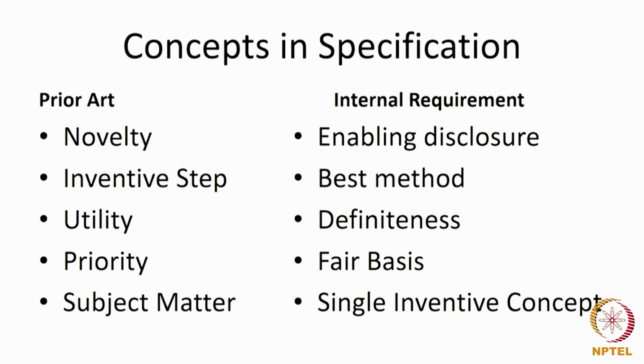Section 10 also says that an invention should be contained in a single application. One application per invention. If there is more than one invention, then there has to be a similar number of applications. So there is a single inventive concept, or the fact that each application should only contain one invention. If you have multiple inventions and you combine all of them in one single application, then the patent office may require you to divide the application depending on the number of inventions you have included in a single application and pursue them as separate independent applications.